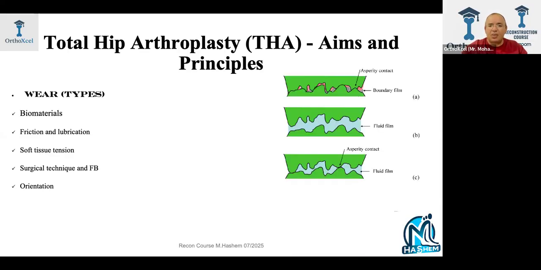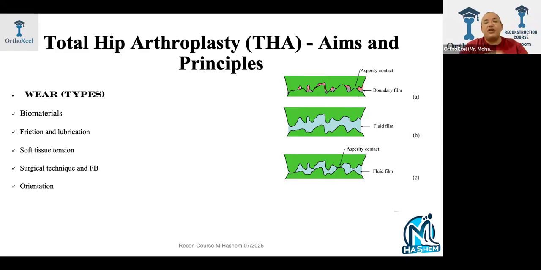So, the 2 types of lubrication we have. Basically, lubrication in simple terms is that there is a fluid film between 2 surfaces reducing the friction. So lubrication is the way to reduce friction. You understand it in a very simple manner. 2 surfaces are rubbing against each other, or there is a friction torque between them. If you want to reduce the friction torque, you have to put a lubricant between them.